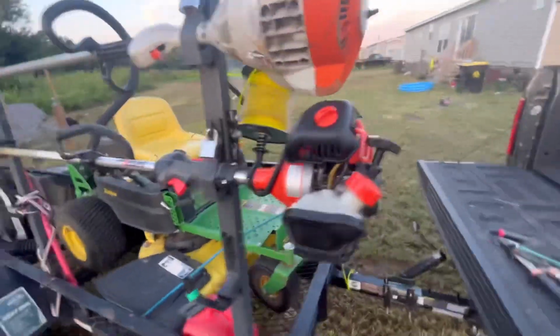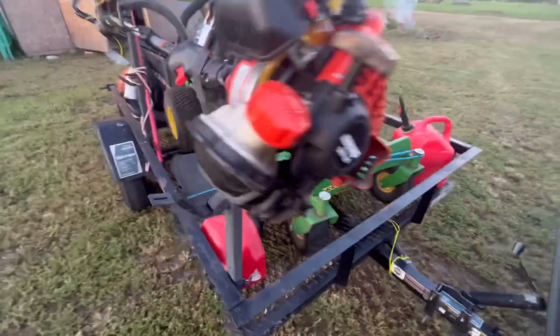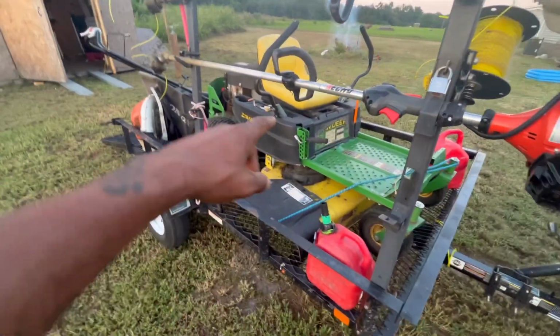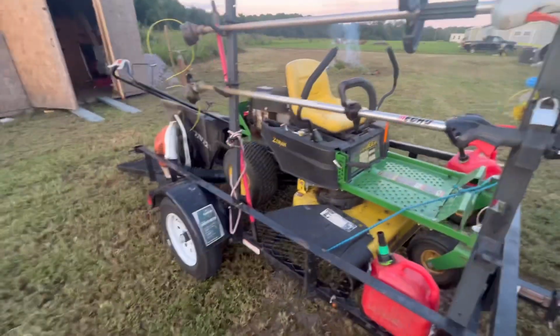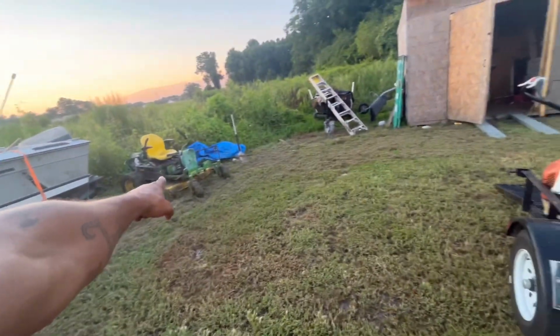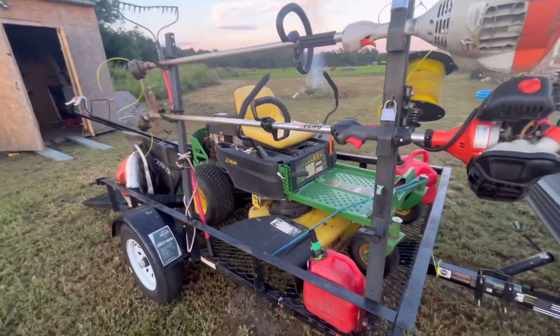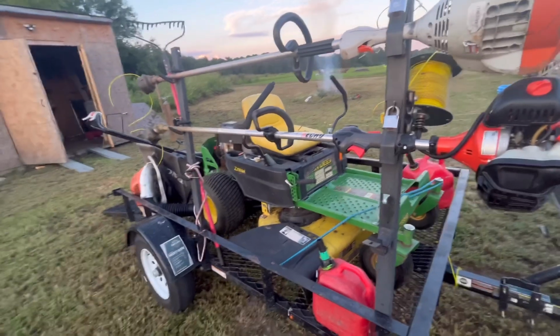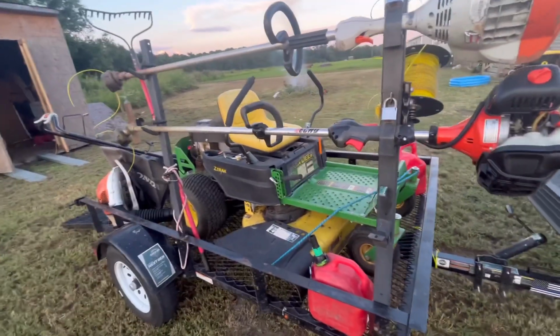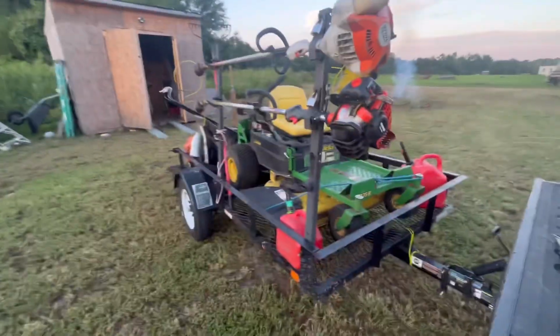About 3 yards a day, but I definitely learned I need to upgrade my setup. And what I mean by that, I'm talking about new trimmers, I'm talking about new zero turns. I'm thinking about replacing this one and that one. But yeah, guys, I'm tired of that one letting me down, and then this one right here is so entry level. Like, what I mean by entry level, I ain't gonna say it's some BS, but it'll get you through the job, but you're working 3-4 times as hard.